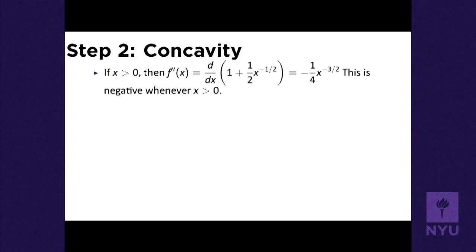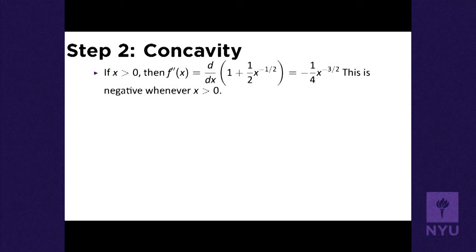All right, the second derivative is the derivative of the derivative. So let's write the first derivative in the fractional exponent form. It's a little bit easier that way. It was 1 plus 1/2 x to the minus 1/2. So its derivative, pull down the minus 1/2, multiply by the 1/2, we get minus 1/4 x, and then subtract another one from the negative 1/2 exponent, we have negative 3/2 exponent.